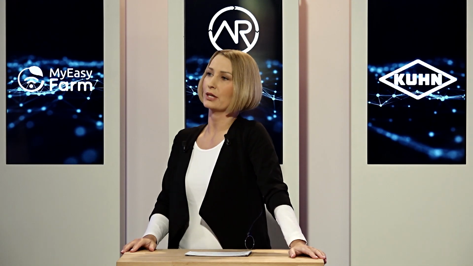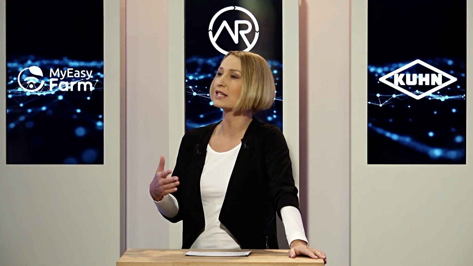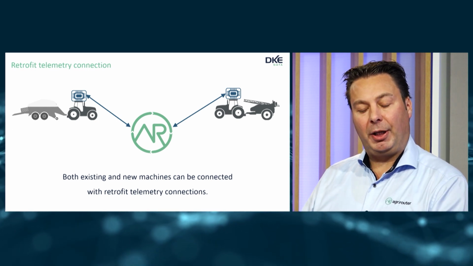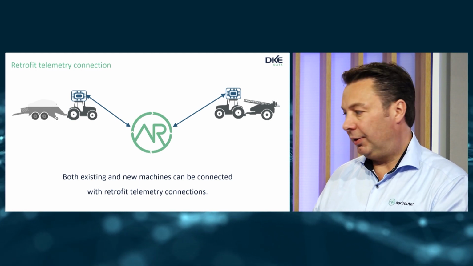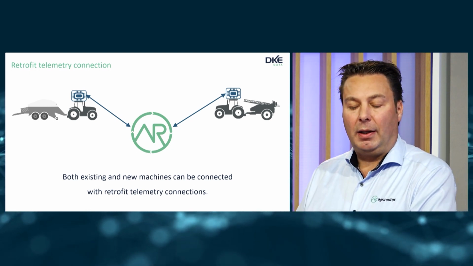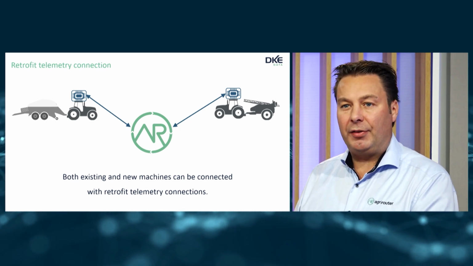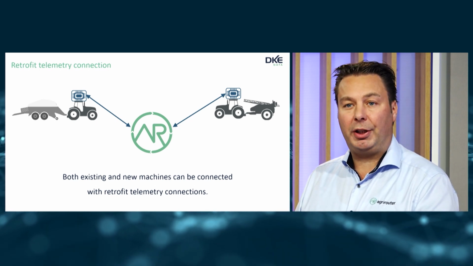Okay, so maybe you can tell me something more. Are all the machines on the farm connectable to the Agrirouter or just the most recent ones? Oh, the answer is yes. So all machines can be connected to the Agrirouter, and therefore some of the hardware providers on the market offer so-called retrofit telemetry connections. These retrofit telemetry connections are listed on our website. We make a certification: is that box running fine with the Agrirouter? And then the farmer can buy such a box. I think Gerd here will show us an example. And connect to the ISOBUS or to whatever connection on the tractor or the machine, and then connect this machine also to his Agrirouter. Because no farmer will buy a new machine only for connecting to Agrirouter.